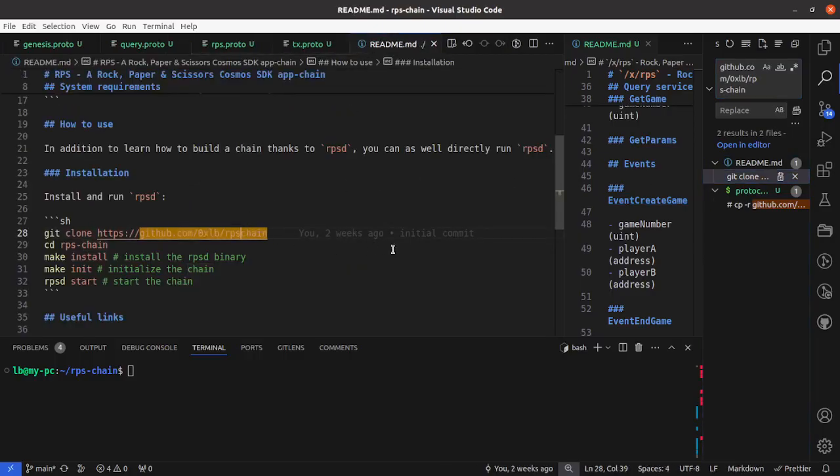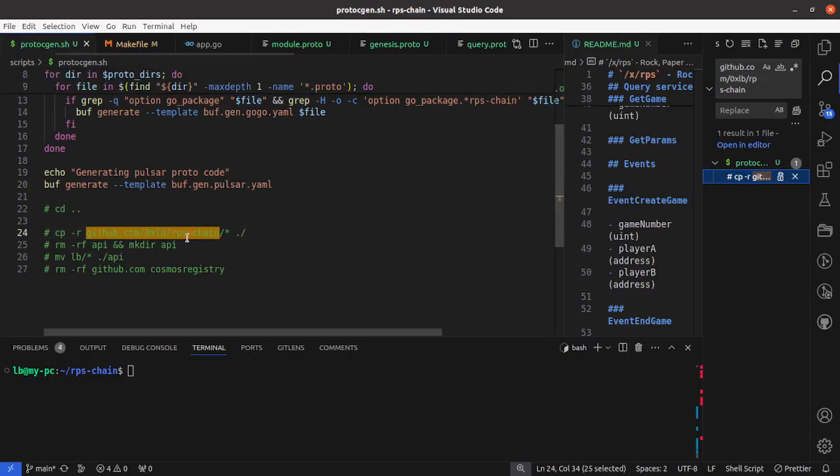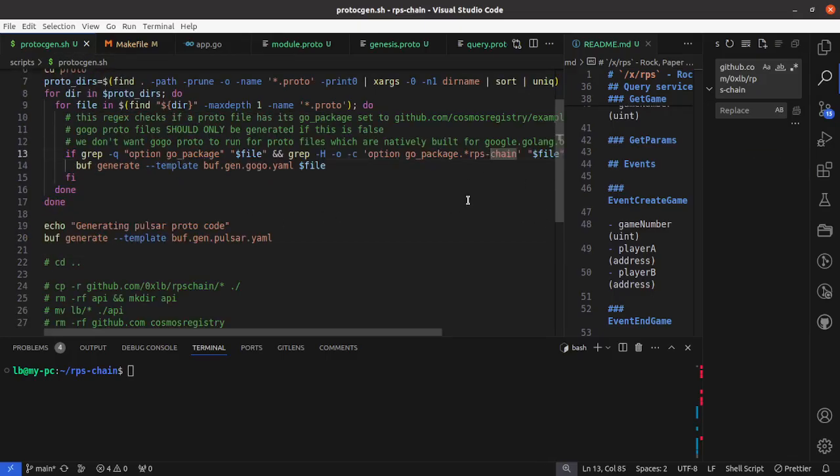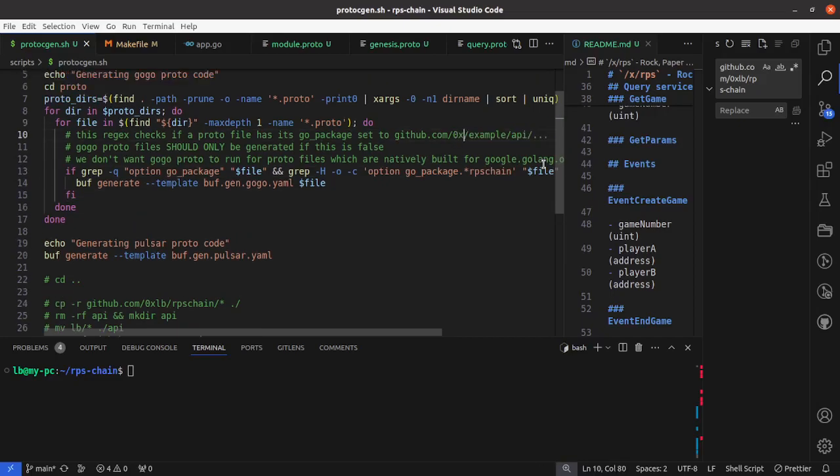We have it here and in here as well. And also let's remove it here. And we can update this to be 0xlb RPS chain. There you go.